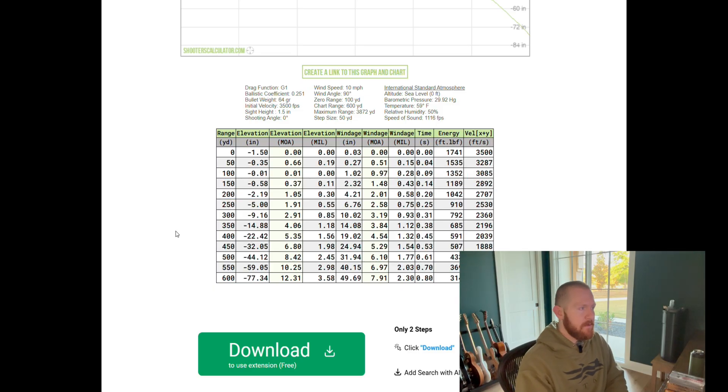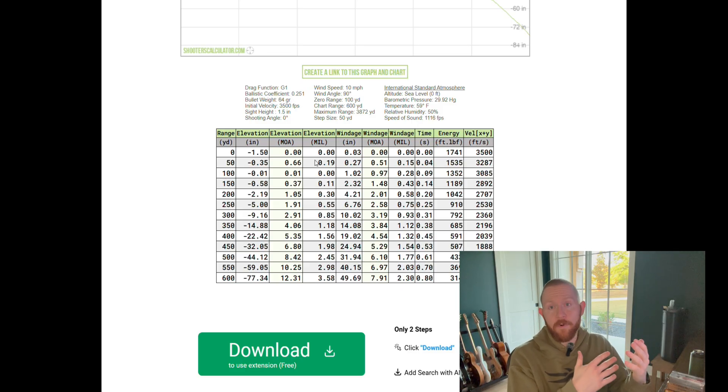The elevation, MOA, and elevation in mils columns are things you'll need to know if you're trying to dial for distance. At 150 yards you're 0.37 MOA — about a click, click and a half. At 200 yards you're one full click out. At 400 yards you're 5.3 clicks out. And all the way out at 600 yards you are 12 clicks out. Consider what type of scope you have — the most common with hunters is MOA. If you have dials, great; if not, you may be holding over, and this tool gives you the information you need. A handful of years ago, I was shooting a 308 with a 130 grain Barnes TTSX. A deer walked out at 330 yards and I double-lunged him at that distance. Without knowing this information, I couldn't have made an ethical shot at that distance — something to consider as you go out in the stand this hunting season.